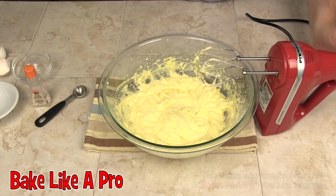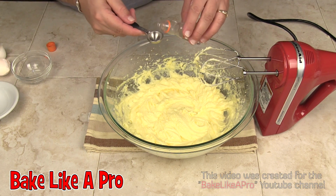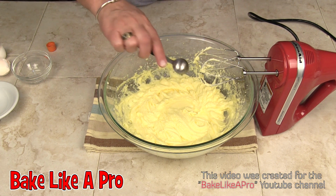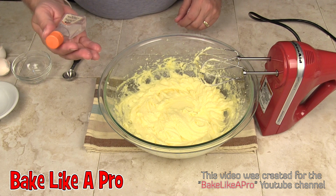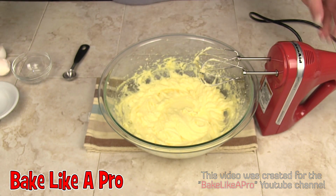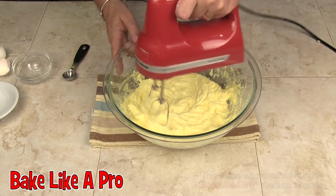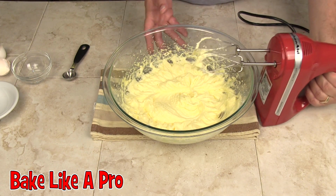Alright, that's nice. And we need a teaspoon of almond extract. I'll just get that in there. There we go. That's beautiful. So the stuff I'm using is by Clubhouse. Pure almond extract. I don't know if the camera can pick that up. There we go. Alrighty, so let's mix that up. Alright, that looks good, and now let's get on with our next step.